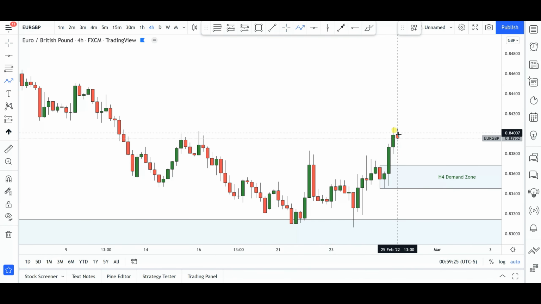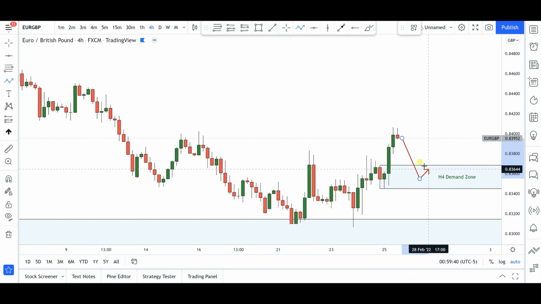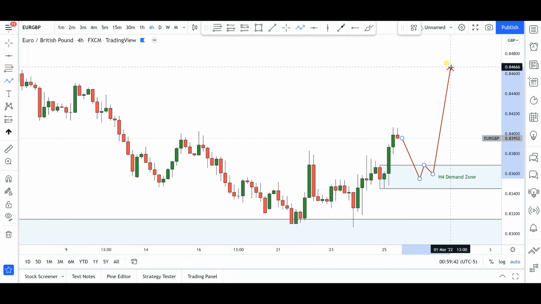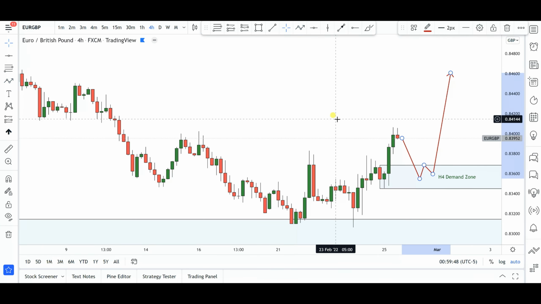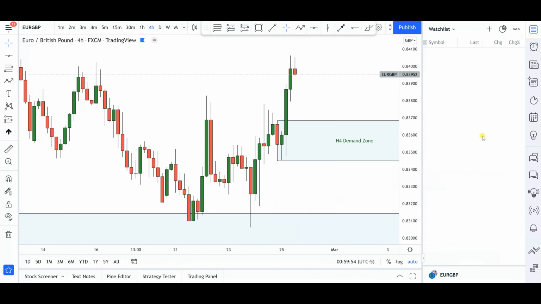From here, what I would love to see next week is for price to give me a push to the downside into this particular demand zone, from where I would love to see the bulls, let's say maybe a retest of the 0.8350 area, 83.55, anywhere from right around here. Any bounces we get to the upside, in my opinion, would be a high quality trade for a very nice push to the upside. That's what I would love to see in euro pounds as we go into next week.